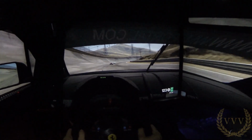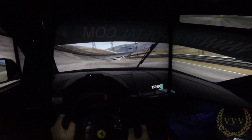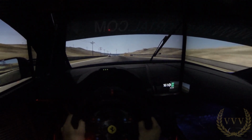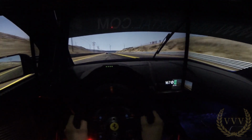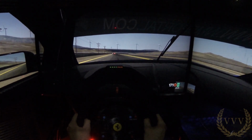The circuit itself is visually quite dull. There's not much there. The mountain textures and everything, it's not necessarily blowing me away in terms of the visuals. But in terms of track layout, this is the only one I've played so far, but it's a massively complex selection there. And I'm sure there's some really good races to be had. I actually quite enjoyed this.